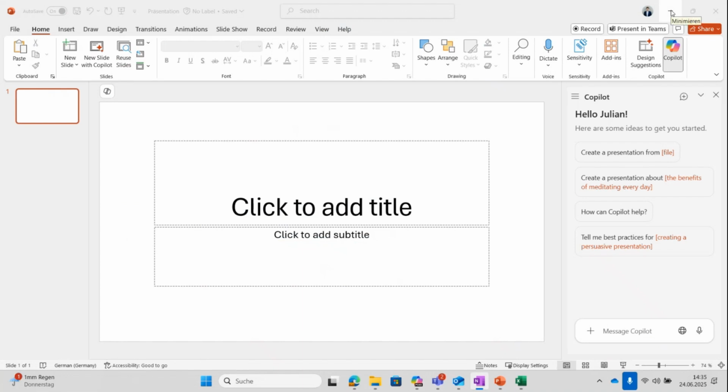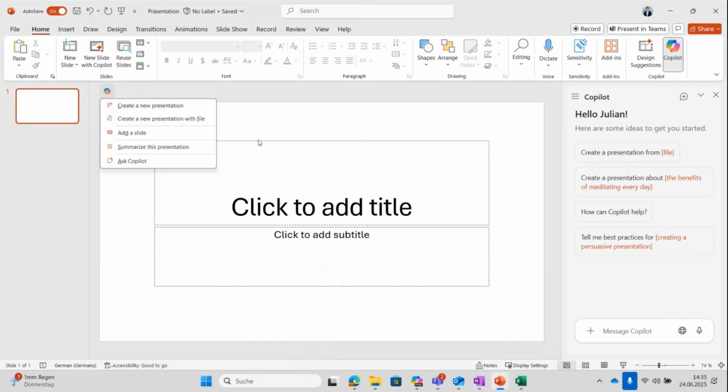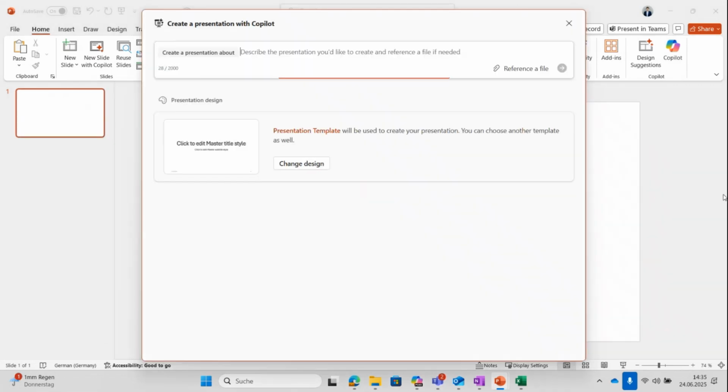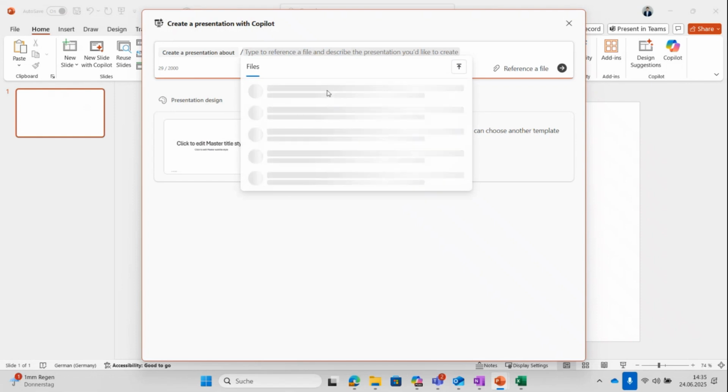So this is usually where we're going to start, right? We have an empty PowerPoint sheet. We have Copilot on the side, but we also have it on the top. I appreciate Copilot on the top side a little bit more because it is really generating and editing slides, in my opinion, better than on the sidebar. It sometimes has its restrictions.